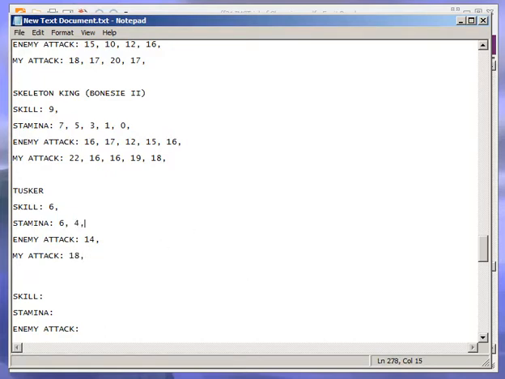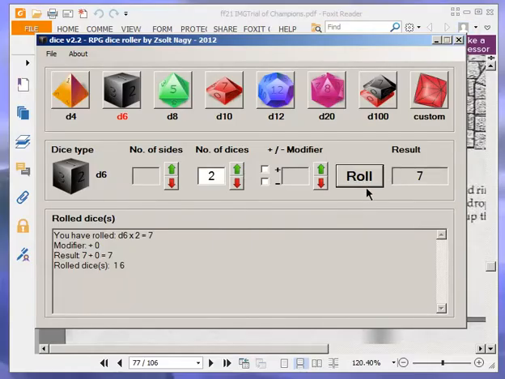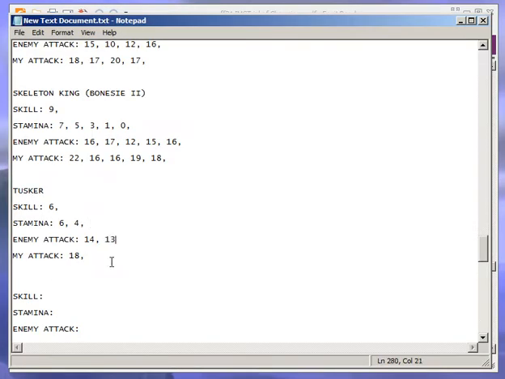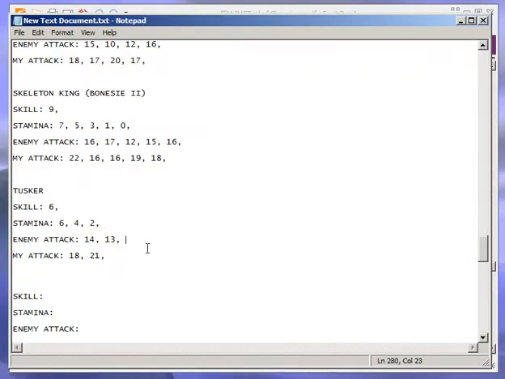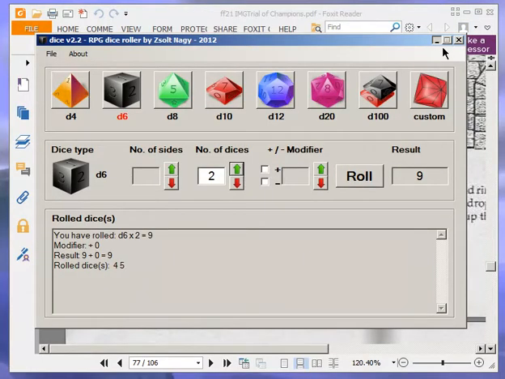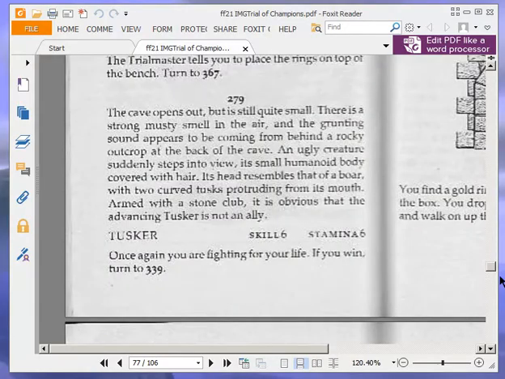Puts him down to 4. Okay, 6 plus 7 is 13, I get 21. So 13 to 21. Puts him down to 2. And then the last one, I hope. 6 plus 8 is 14, I get 20. So 14 to 20. And that is the end of Mr. Tusker. Goodbye. Okay, so we won and we're turning to 339.